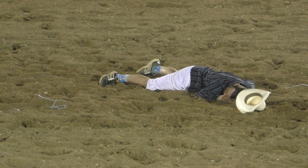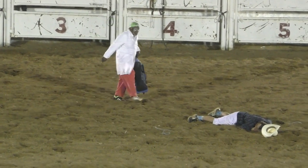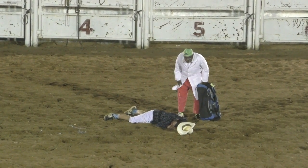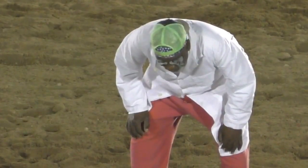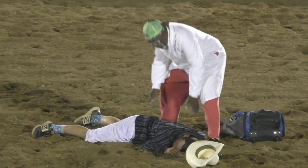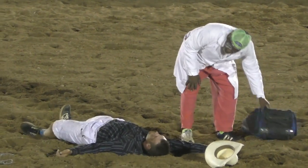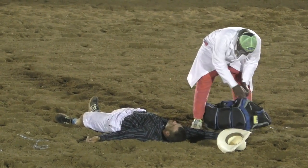Hold it, man down — we need the EMTs at the ambulance. A man in a white coat shows up to examine the downed bullfighter. The first thing I found out that's wrong with him? He's ugly. Well, you don't pass out from being ugly — if that was the case, you'd never wake up. Let me get my tools — my tools of the trade. He's still breathing, but I think he needs a little air.